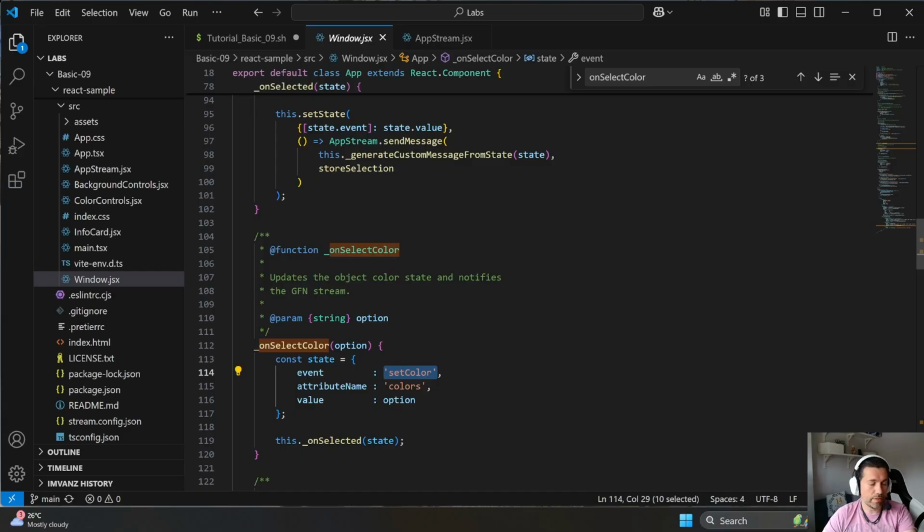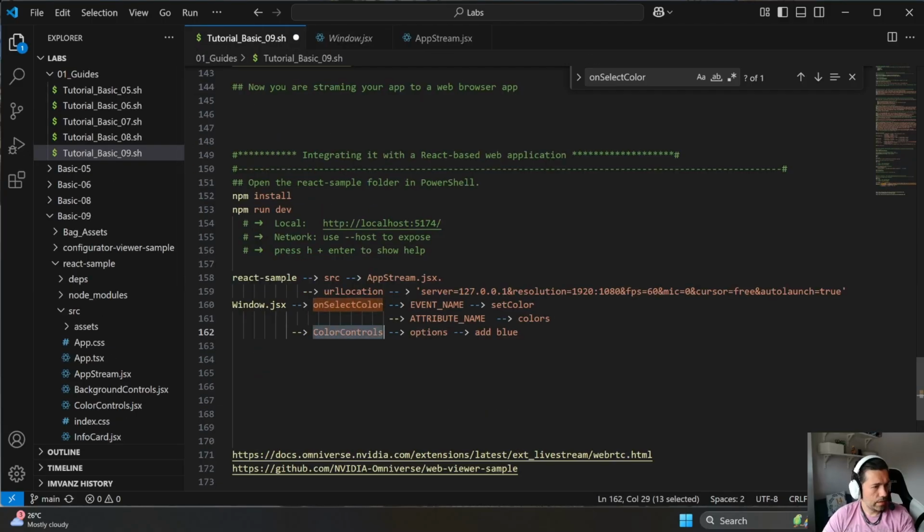It's because I already did that yesterday. But basically in event we need to put the same name of the event that we put in our listener event in our USD Composer application, and the attribute name as well, the same, colors. Remember that these are case sensitive.